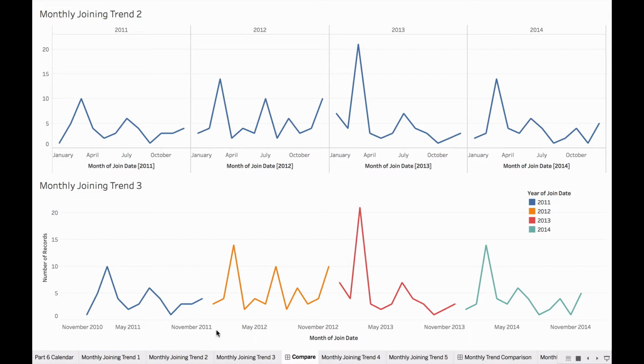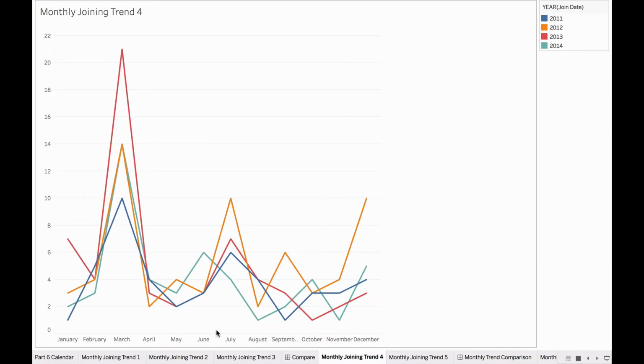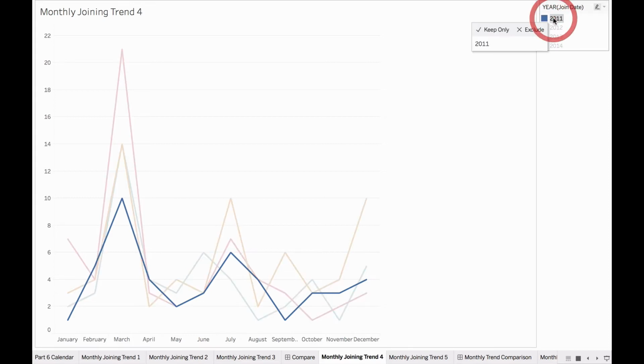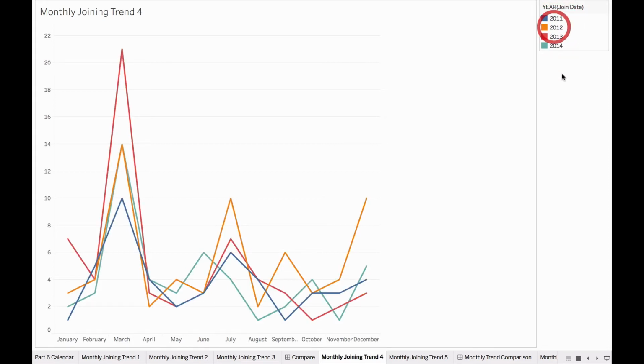So now let's look at one more possibility where we remove year from the main and then put it on the side, which means it is going into color. And now we can see January to December, each year has its own line. If I highlight, I can see. But as an overall chart, this looks too crowded. Things are not very clear. But even with that, let's understand whether it can answer the question of trend better.